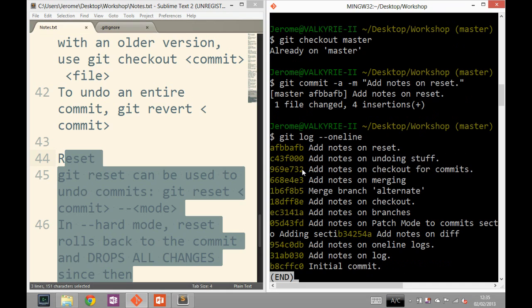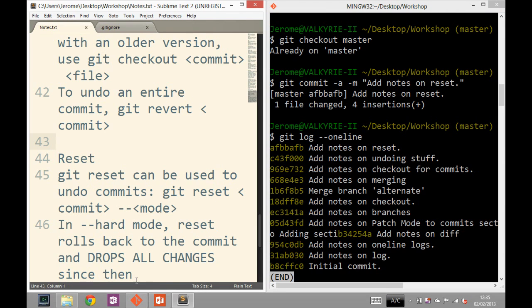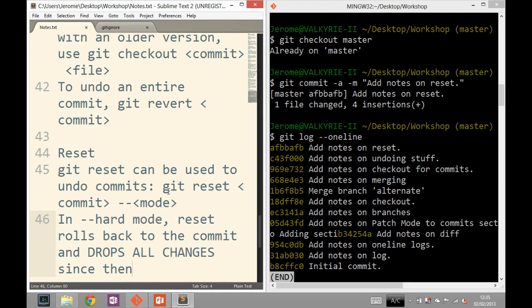And this is what our log should look like at this point. Does everyone have this, or do you need a little bit more time?